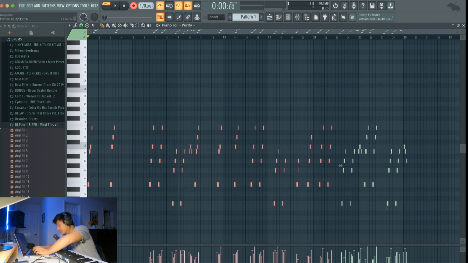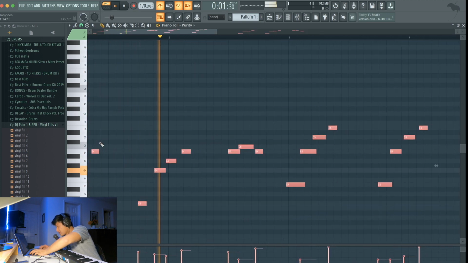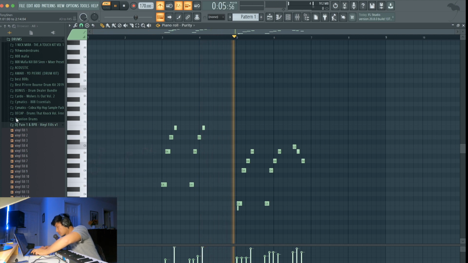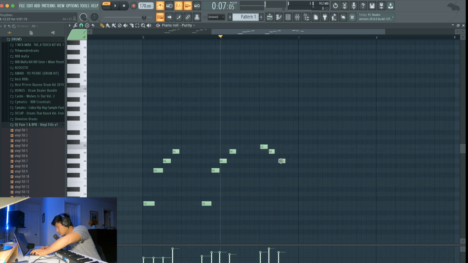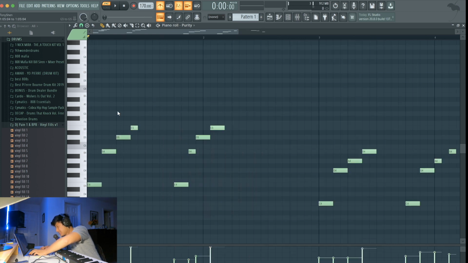Everything's fixable, guys. There's nothing in the world that you can't fix. Probably gonna have to quantize this, so Control Q, or Command Q if you're on Mac.